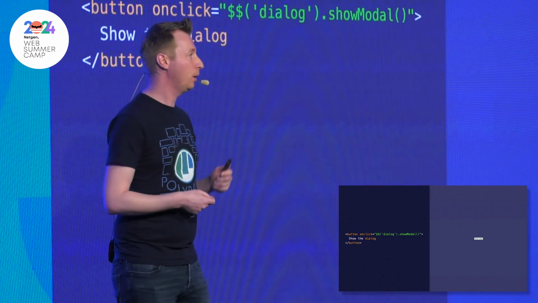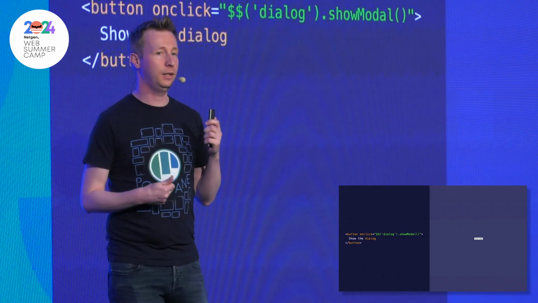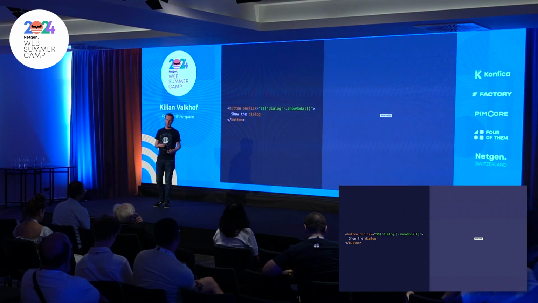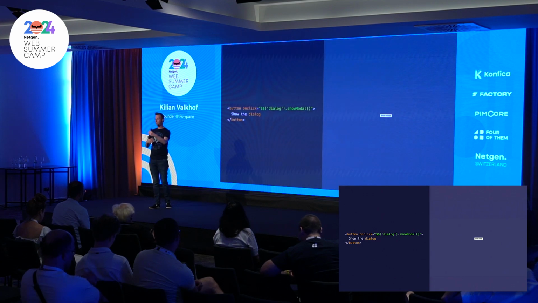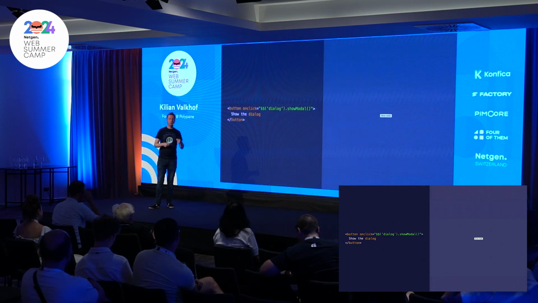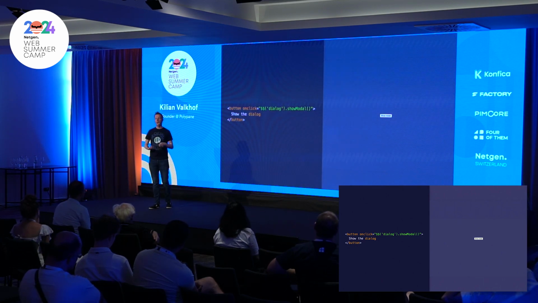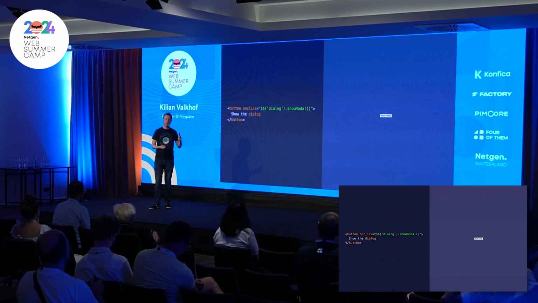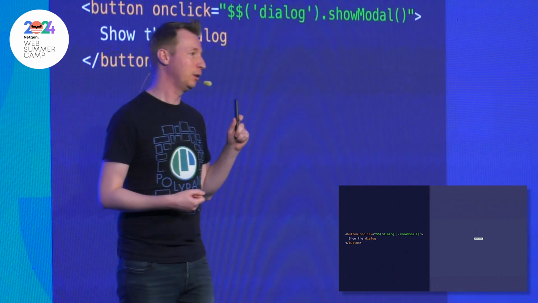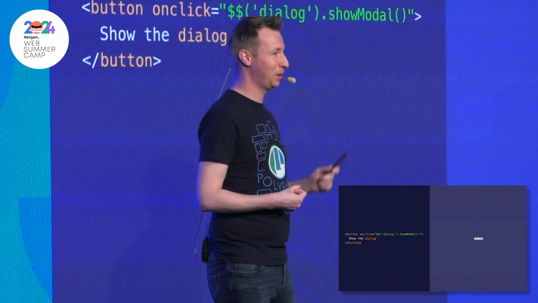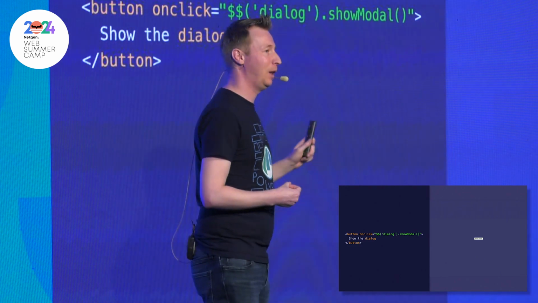So another neat thing about the dialog is that it's added to something called the top layer. And the top layer is a new concept in browsers, and it's essentially a layer that sits between the page and you. And you don't get to do stuff on the top layer. You can only submit elements to the top layer. And that means that you never have to fight the chat widget button again with your modal dialogs. Because no matter how high the Z index on that chat button widget is, the top layer will always win.